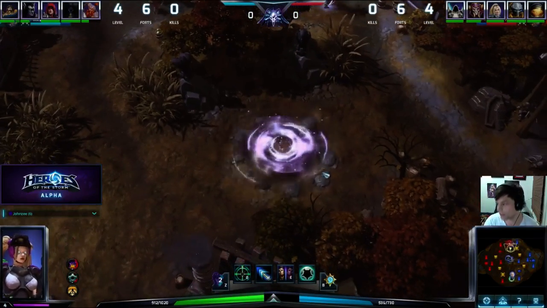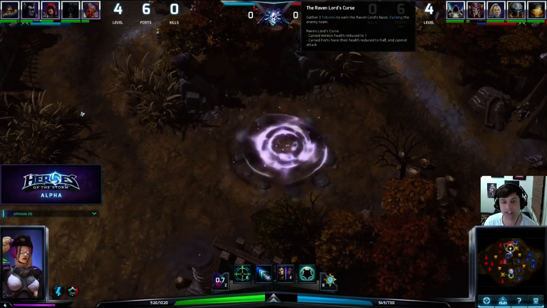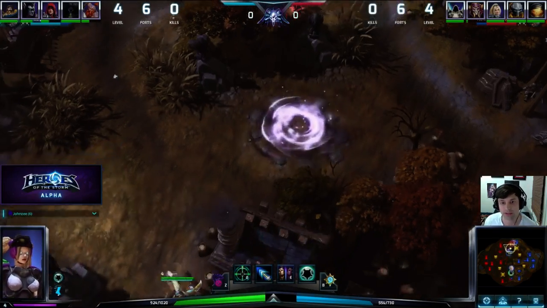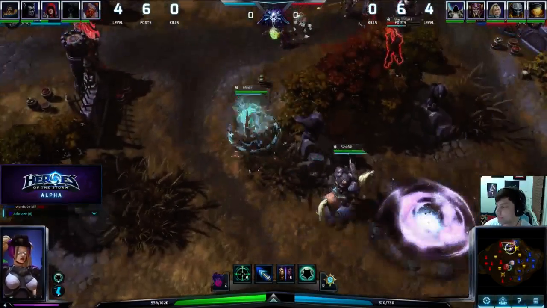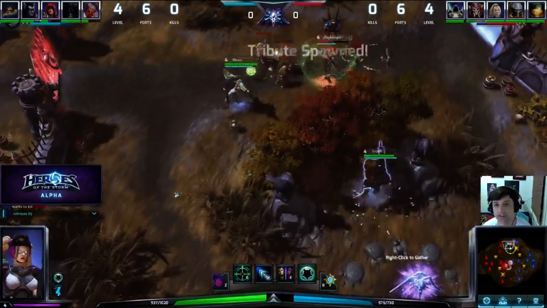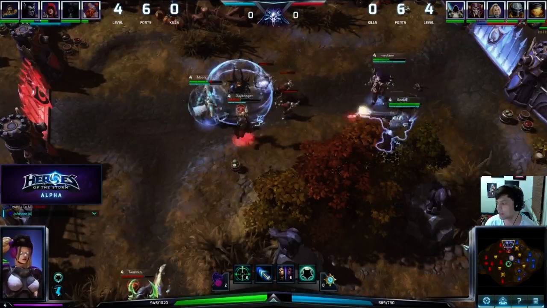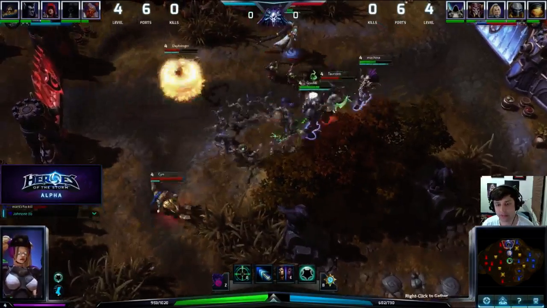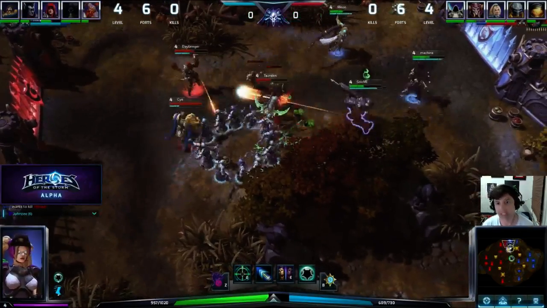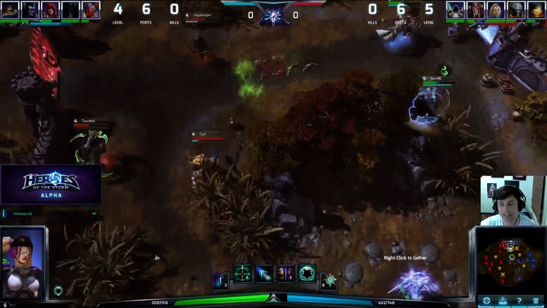I'll quickly tell you about the map. It's Cursed Hollows. You see in the top middle of the screen, it's 0 to 0. That's how many tributes your team has collected. Basically, if you get 3 tributes, it weakens everyone on the opposing team. It weakens their minions, and their towers can't shoot anything. So it's really important to get 3 tributes before your opponent does.